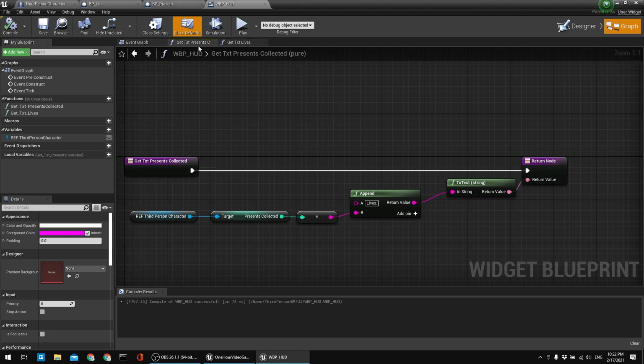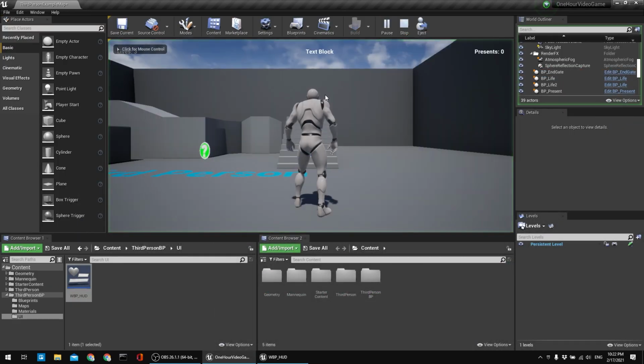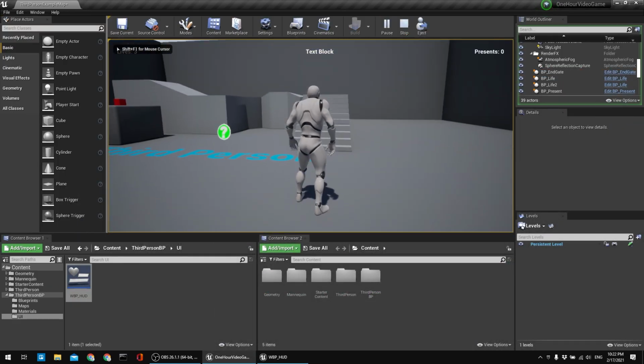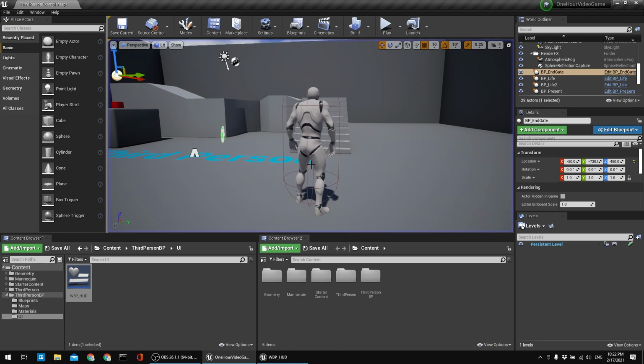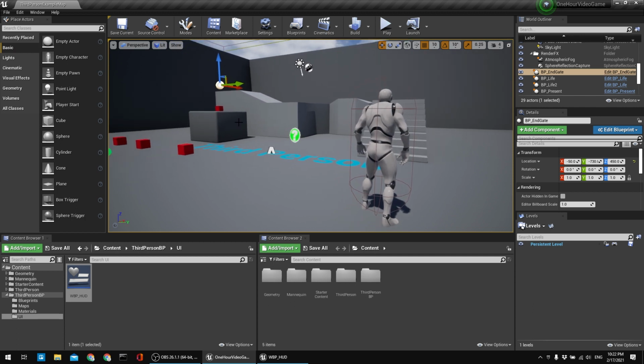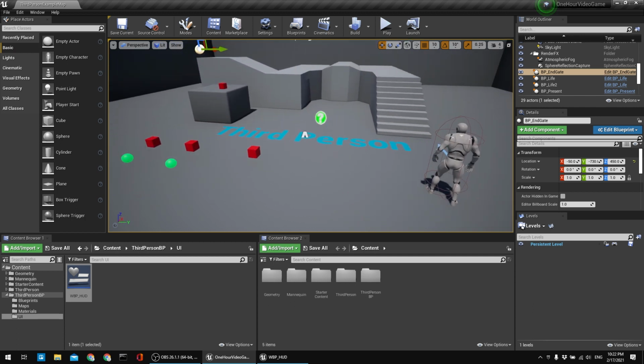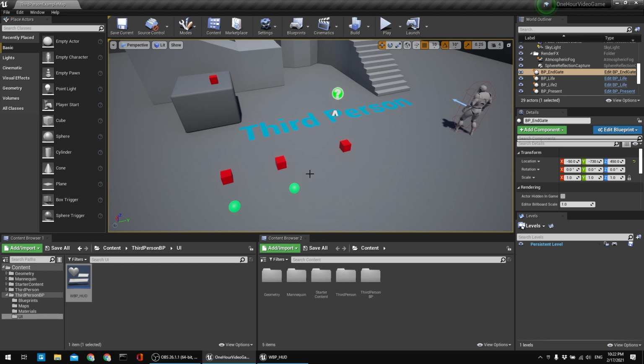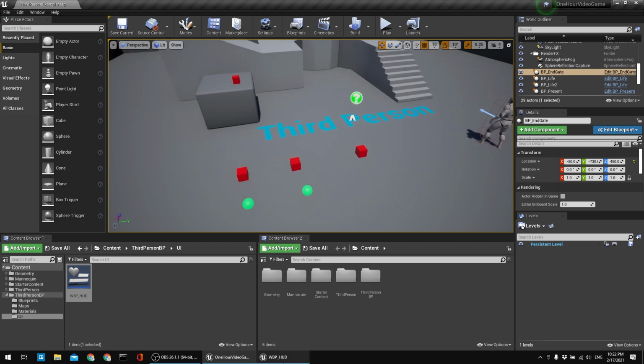Right. And this one is saying lives. It should be saying presence. Let's test things now. Lives on the left, 3. Presence on the right, 0. That's good. All right. I fixed that one. Thank God. Anyway, proceeding. Let's save things, and I can now implement the functionality of collecting boxes and lives.